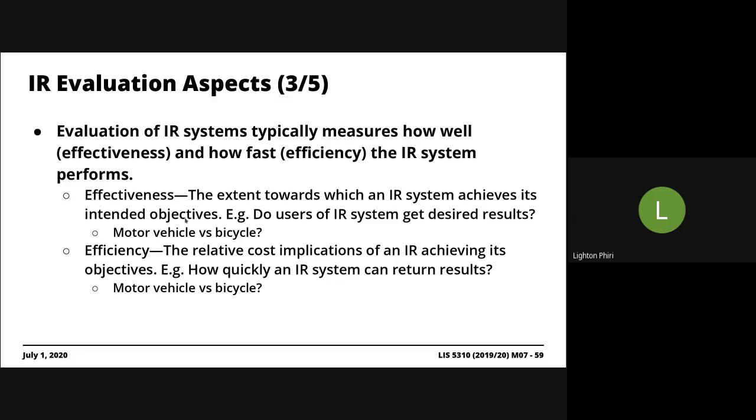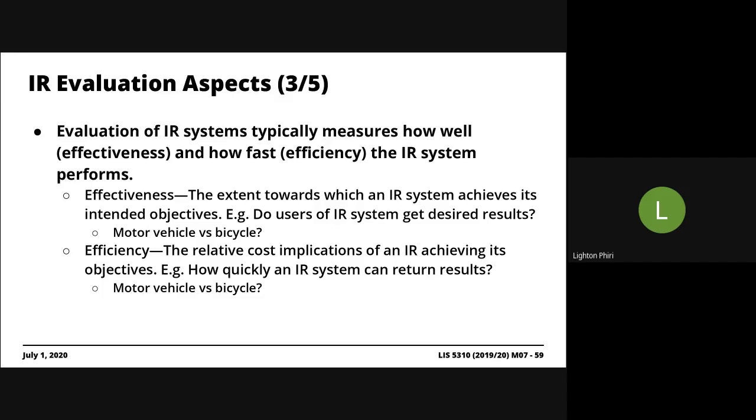effectiveness. And the effectiveness is nothing more than the extent to which the IR platform conforms to the user's information need. Efficiency is related to the relative cost associated with the IR platform. And the relative cost here is not in monetary terms, but in terms of computing resources. So things like RAM, and you find response time in so many different information retrieval platforms.